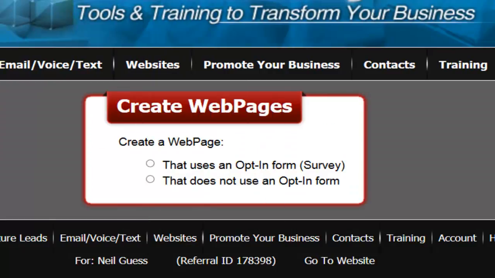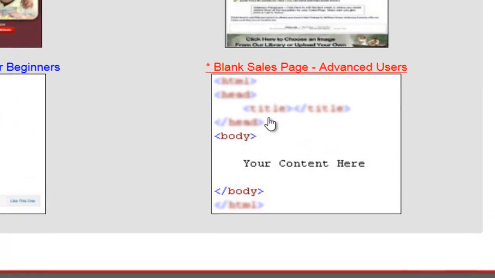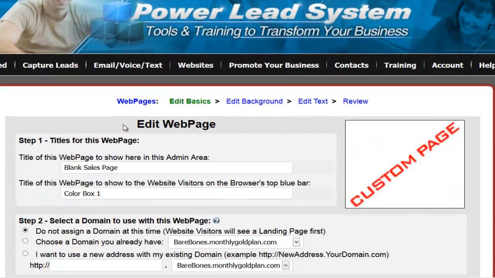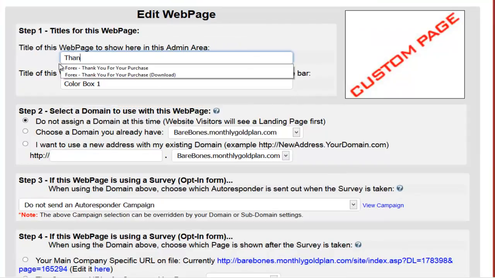I want to start with a blank slate, so I'm just going to click this bottom one here that says do not use an opt-in form, and I'm going to scroll down, click the blank sales page here, and I'm going to label this thank you for subscribing.